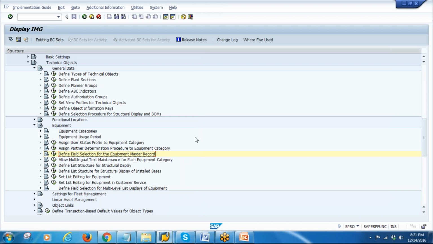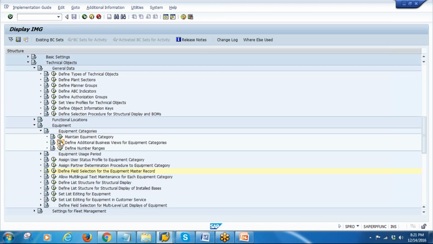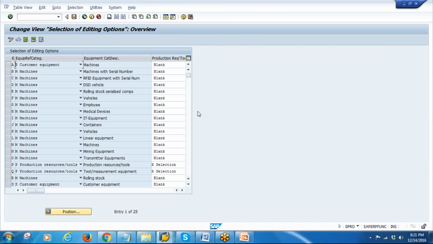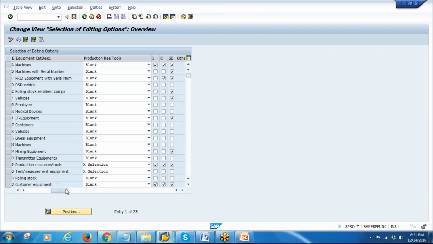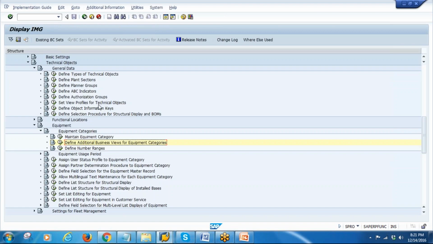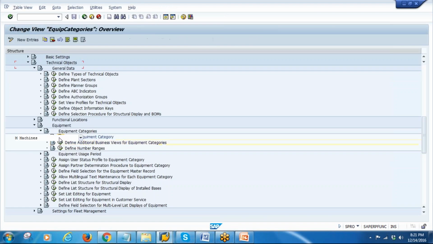Now the other option is, if you go to the equipment category, maintain equipment category.